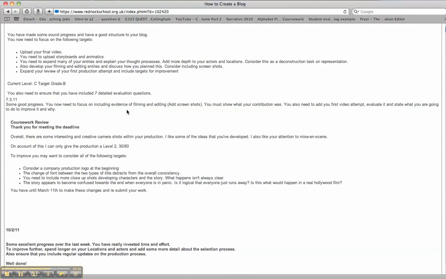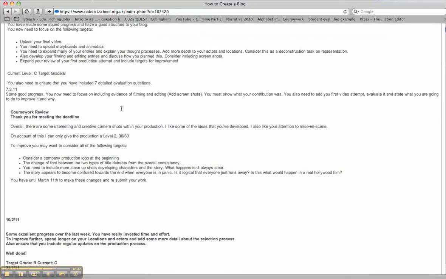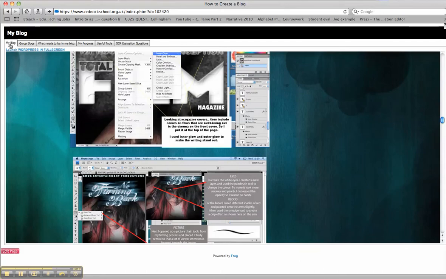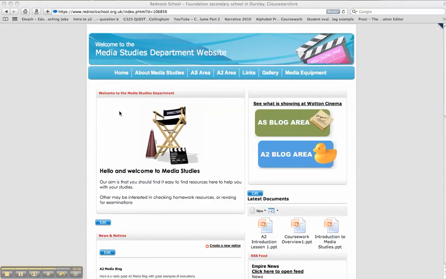So when I give tutorials to students, I record those and targets for those students on Frog, and those students can then log on. When they're looking at their blog, they can then see the targets that have been set for them. So again, without having to come out of this area, they're actually getting a support mechanism, the resources that they need. And also we've obviously put some other tools that are really useful. So we found that to be really, really successful while we've been working to develop Frog.